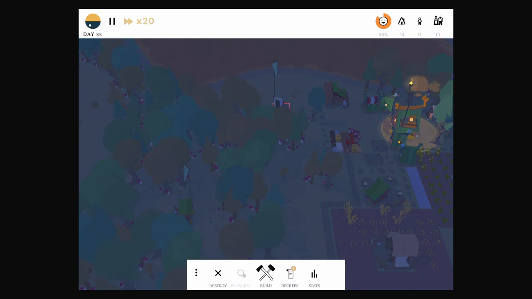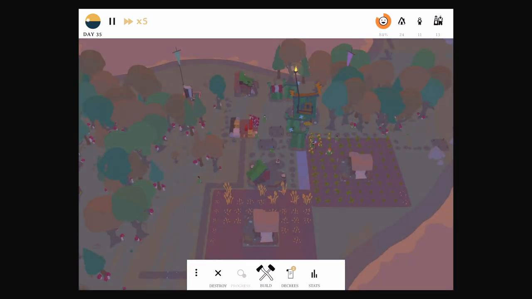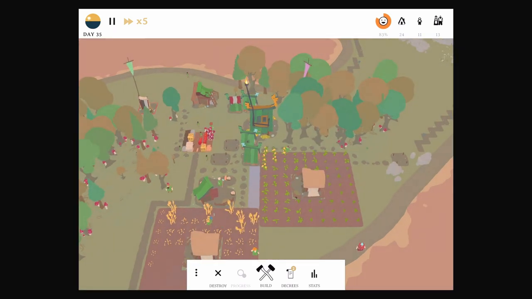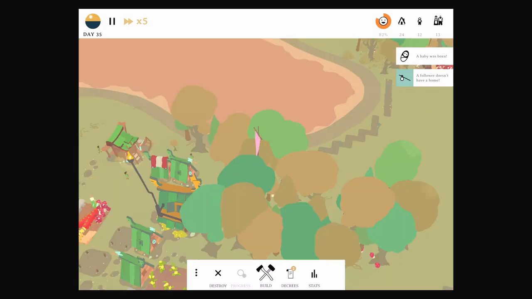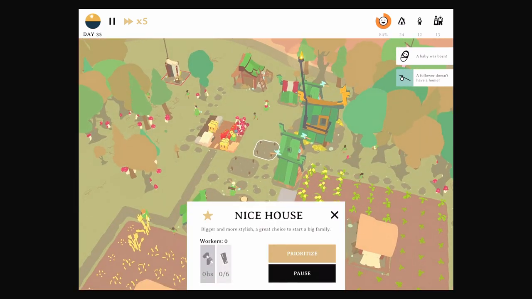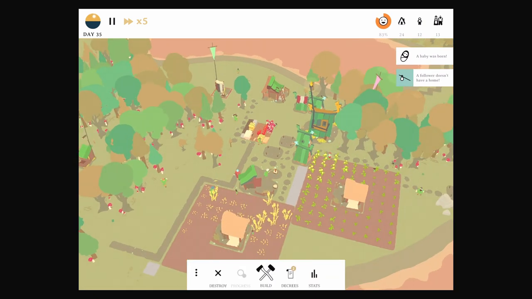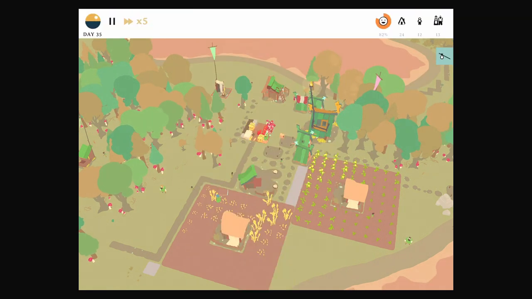But it does seem like these two kind of balance each other in terms of happiness levels. Because you get unhappy during the day, and then happier during the night, it looks like. Maybe. Follower doesn't have a home. I thought we'd prioritize these. Prioritize. Okay. We cancel that when we can, but it's not for a while.